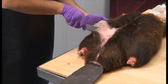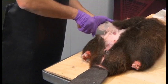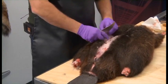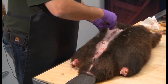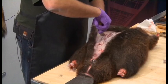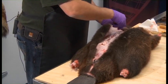You want to get right up here, and you would want to remove all this fat. I used to clean skin when I first started trapping beaver, so you can see I'm skinning right down to the skin. But what I found is I didn't have time to do that. I'd be out trapping, catching beaver, and when I get back to my camp, I'd be too tired at night to start clean skinning each beaver, because it takes a little bit longer. I can rough skin it a lot quicker, and then I can wrap them up and put the skins in the freezer, and flesh them later.